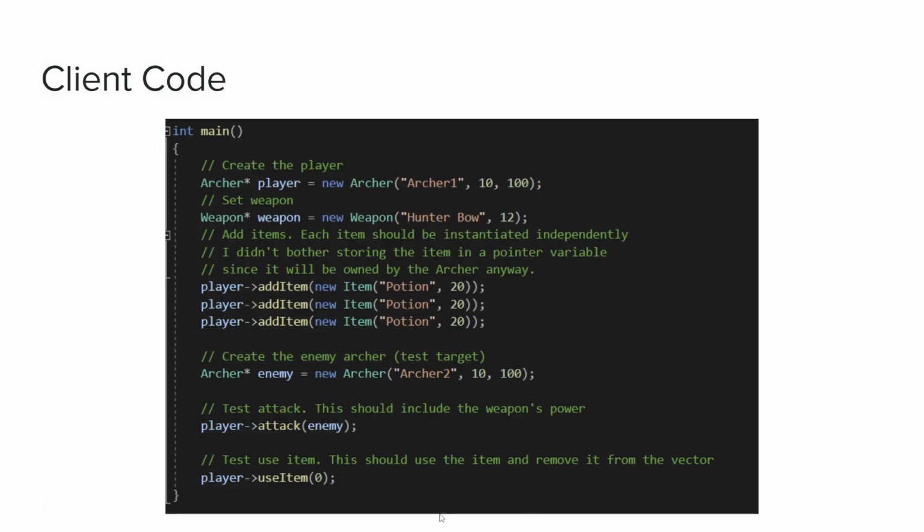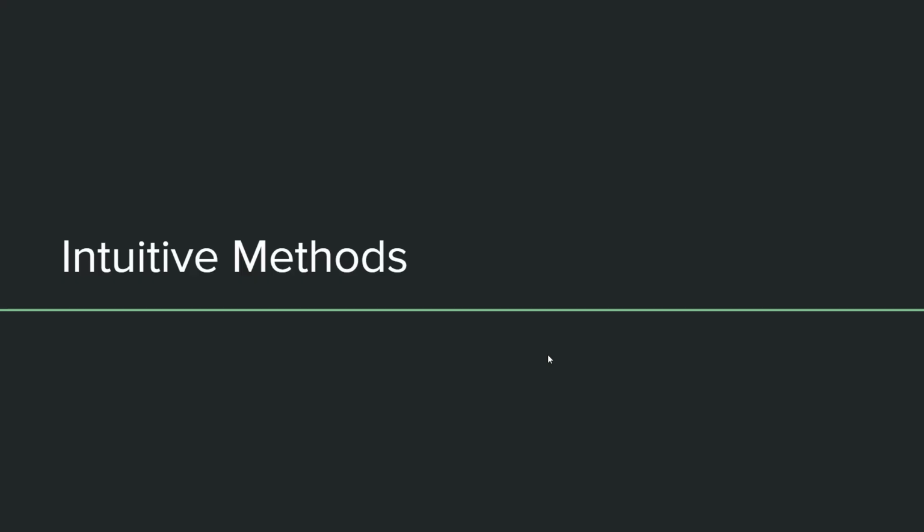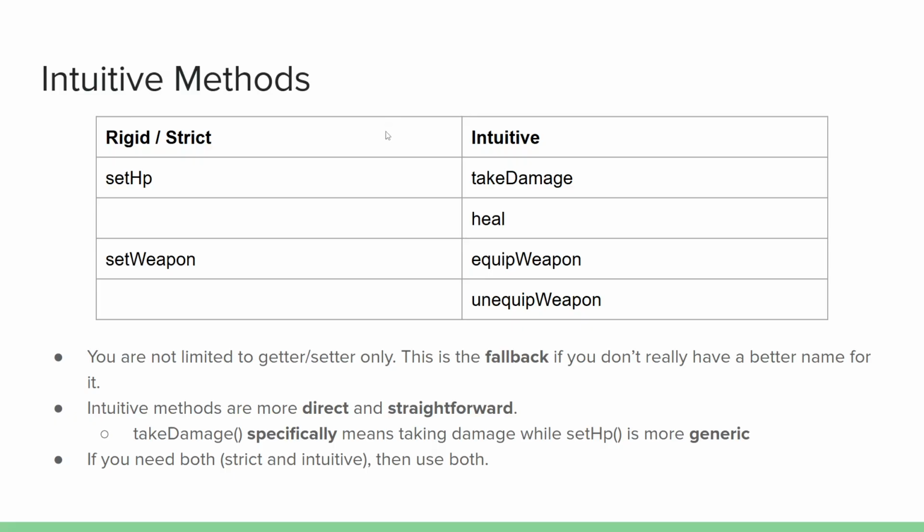Question here? No questions? Okay. Intuitive methods. So you've learned about set HP, set MP. But honestly, there's a better way of working with those. If you have set HP, you're kind of stuck to it, no?